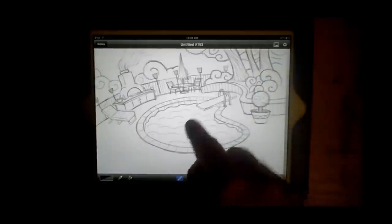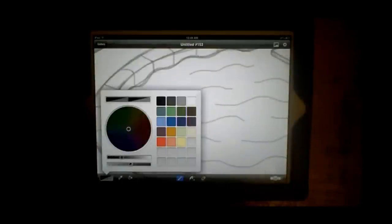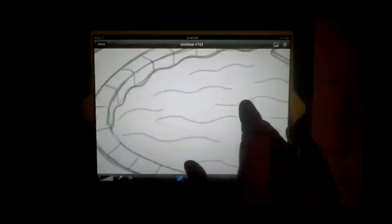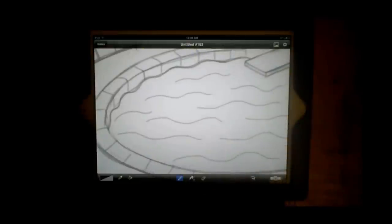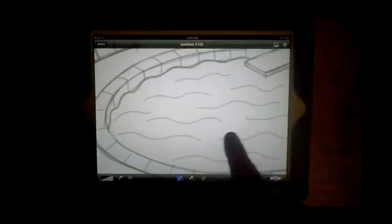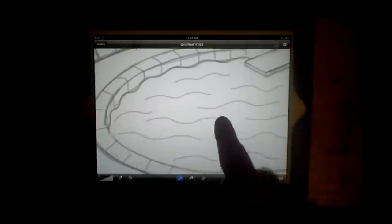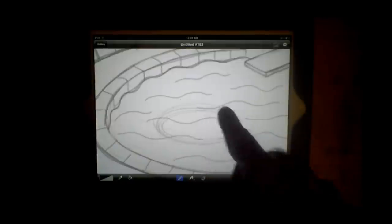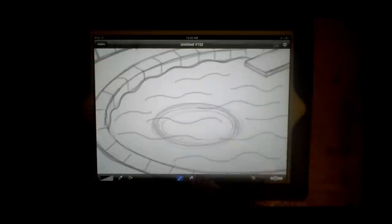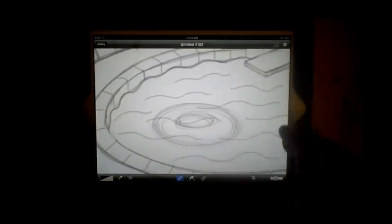I constantly flatten layers as I go. I'll draw light — I'll make the drawing lighter. Let me make sure I have the right brush. Sometimes I do something stupid. I know why — those are layers I used for something else that I turned off. Let's get a new layer right there. This is going to be my inner tube — not just a black inner tube, but one with some designs on it. I'm just going to draw the center ellipse.